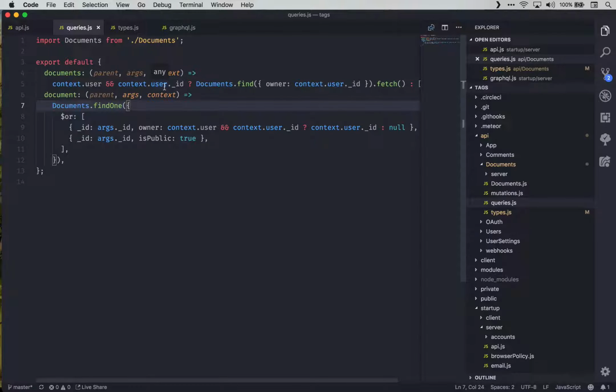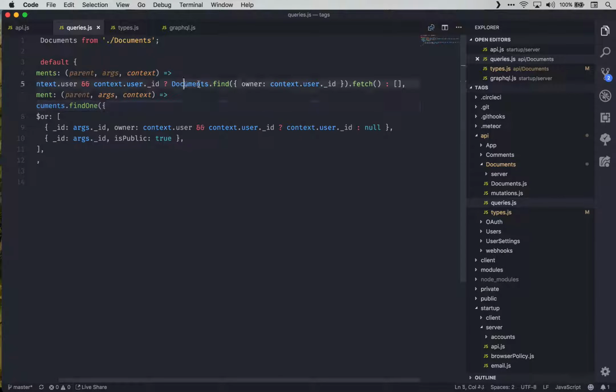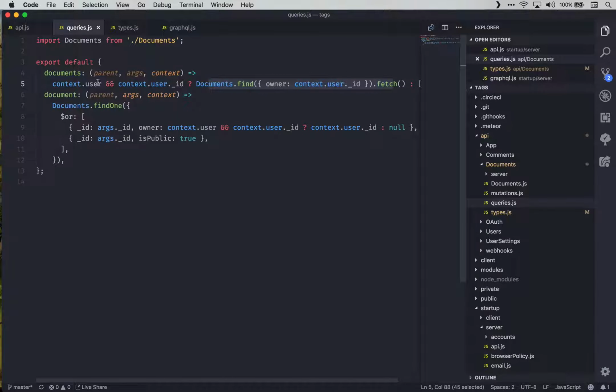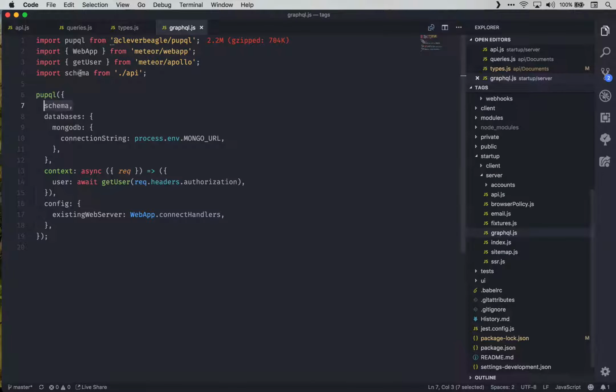So if we read this out as a sentence, what we're saying is if there's a user and that user has an ID, return whatever documents you find where that user is the owner as an array, otherwise just return an empty array. And so here, context.user is a value that we're given by PupQL.